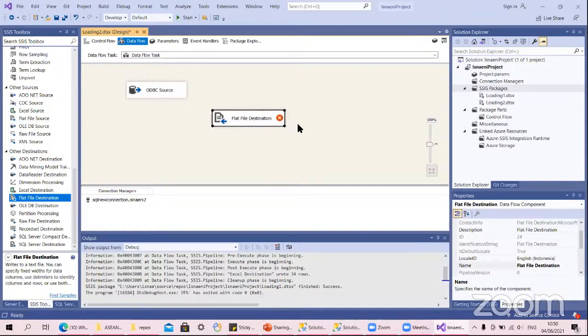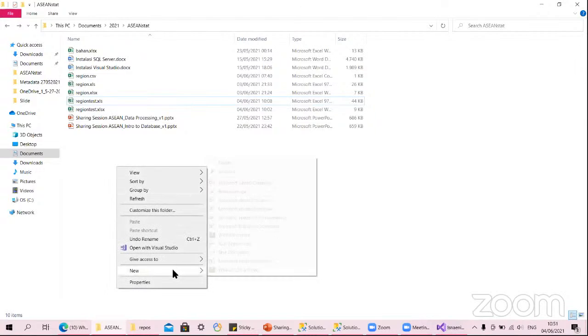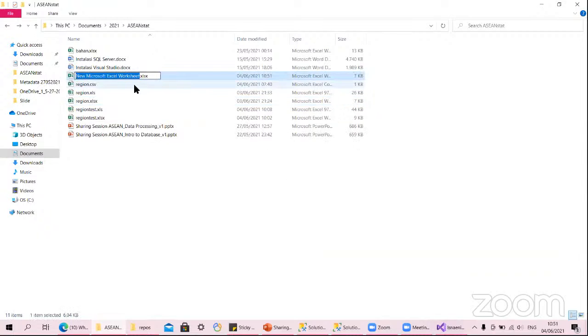In flat file destination, we must prepare the CSV file. Same as with the Excel document, we must prepare our destination file. If you want to create a new one, maybe you can do it like this: region test CSV, and the naming is up to you.